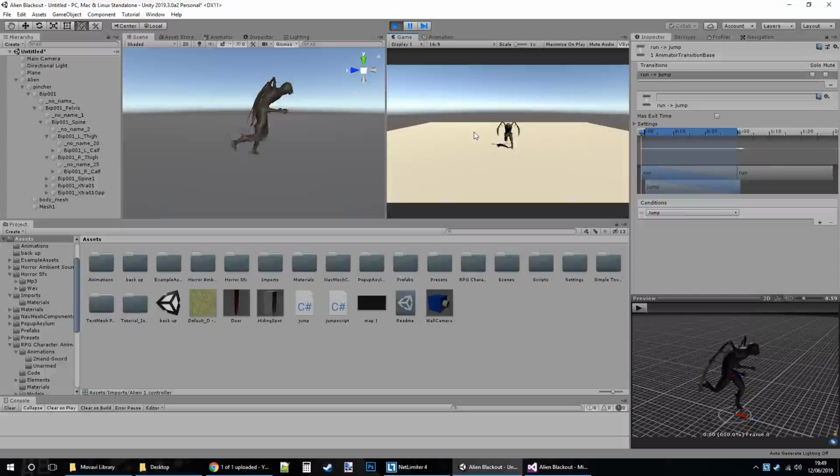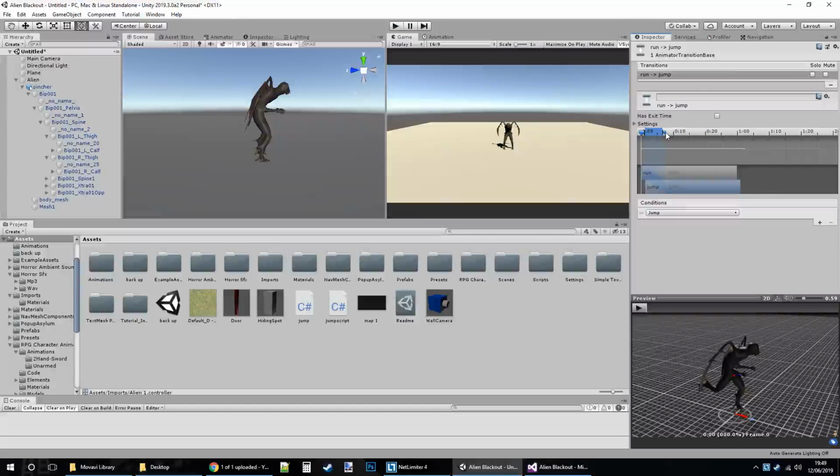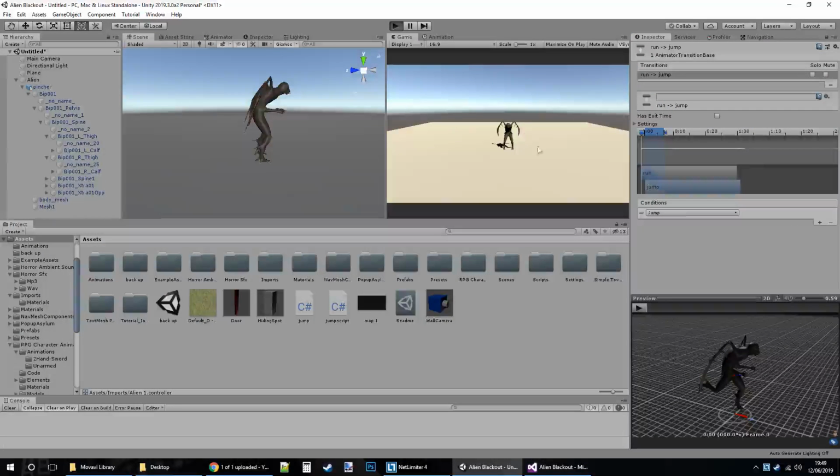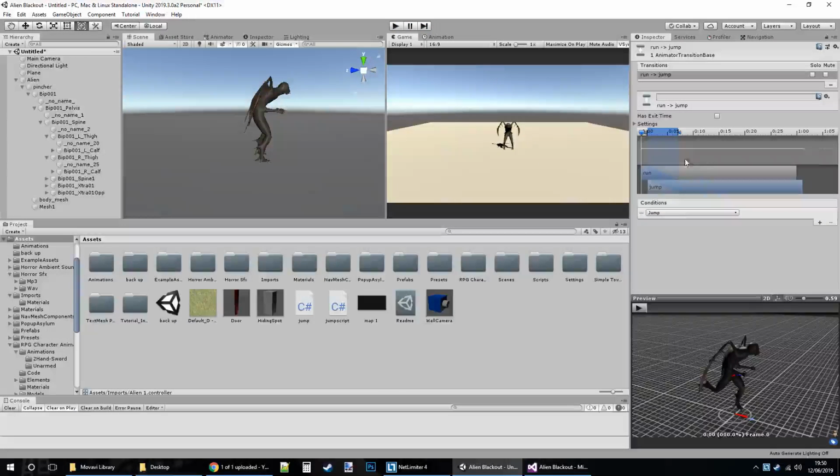Let's just go back to this one. So you can see now it's more of a, he continues to try and run and then sort of jumps up. And I think that's actually not quite what I want for this one, so let us try that. Yeah, that's still too fast.